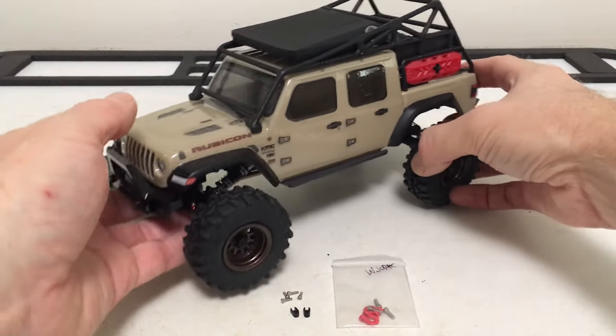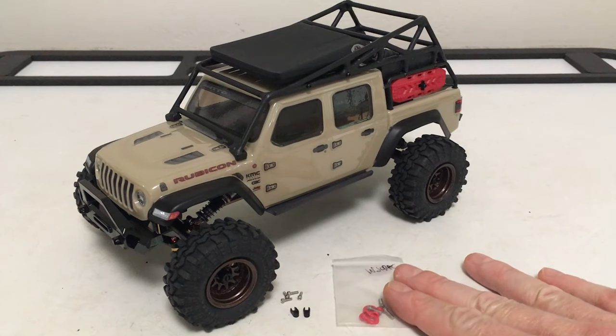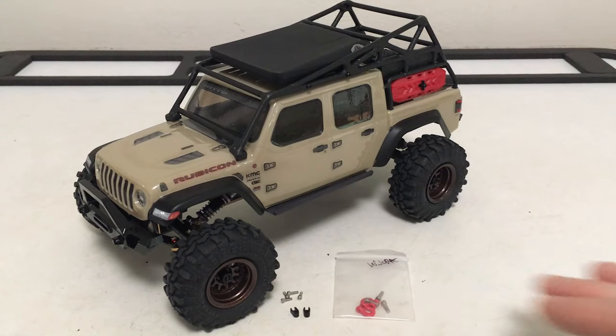So I think I've got a nice new product here that really is a godsend for me to help solve this problem. The other thing I've got out here is some Majora D-rings to kind of dress this guy up, but now that we've looked at the bumper, let's take a look at how I want to mount this thing.